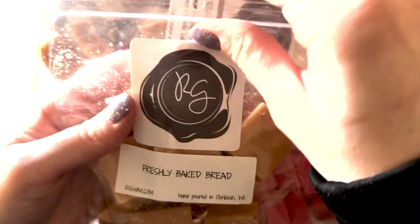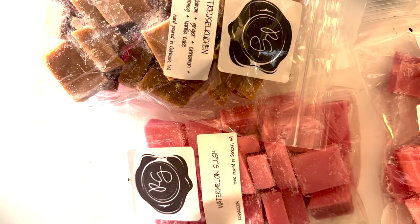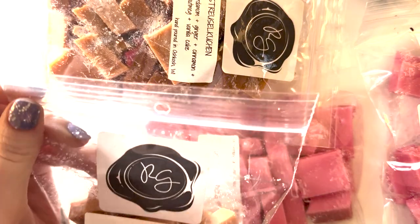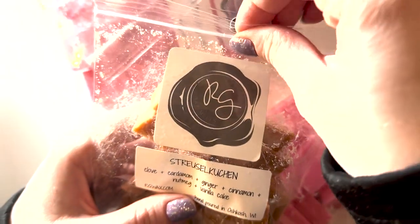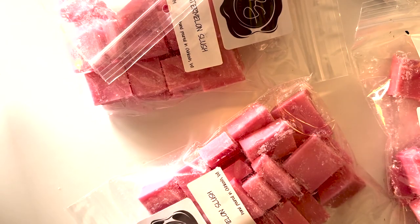We have freshly baked bread on its own. Oh, that's so interesting on its own. You really get the yeast. I feel like people say that sometimes and I'm like, what do you mean? But you get it in this. That's fun. Also, you kind of mix that maybe. Streusel Kuchen, which is clove, cardamom, ginger, cinnamon, nutmeg, vanilla cake.